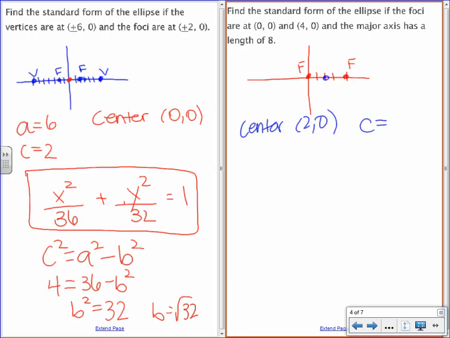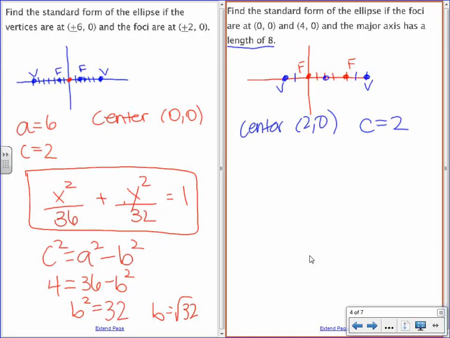And that is because the foci are 2 away from the center. Great. Pod 2, what's something else? Okay, can you explain that one for me? The major vertices lie on the same axis as the foci, and the major axis had a length of 8, so split that in half, and that's the distance. Okay, so the major axis has length of 8, split it in half, and that's the distance from the center.